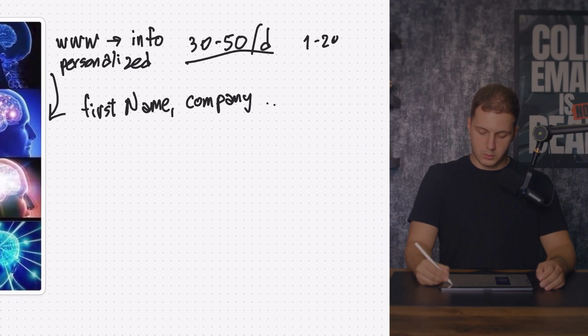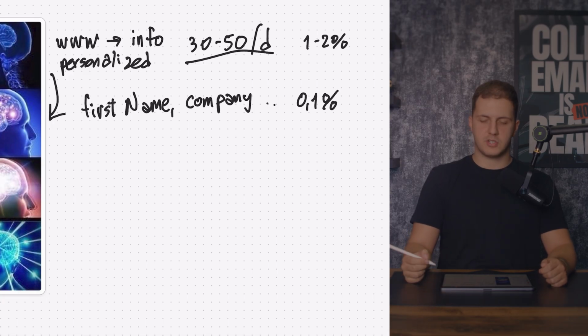Turns out these results are usually much worse than personalizing every single email, and the positive reply rate here that you can expect is 1 to 2%. Now, when you blast generic emails to literally everyone, the positive reply rate usually drops to 0.1 or 0.2%, which means these results are usually 10 times worse than the manual approach. So you solve the issue from the first step, meaning you don't have to waste your time personalizing emails. Everything is fully automated. You can set up and change your campaigns once or twice per month, but the results are way lower than the manual approach.